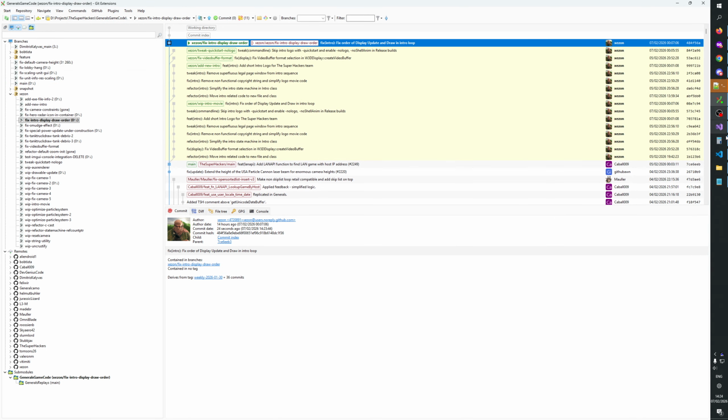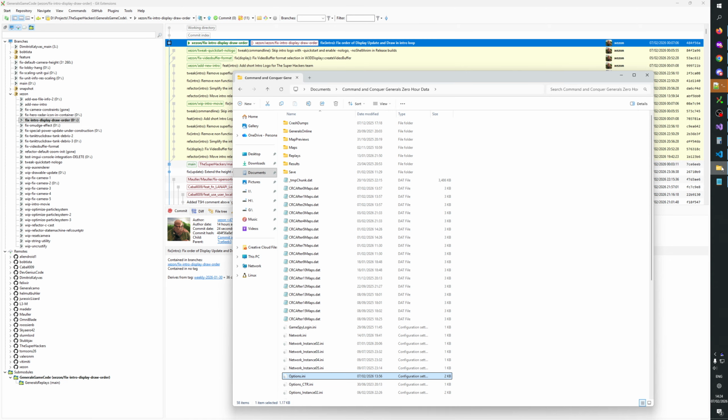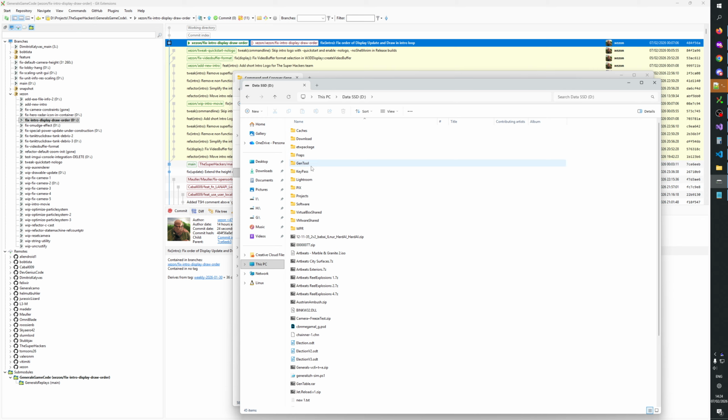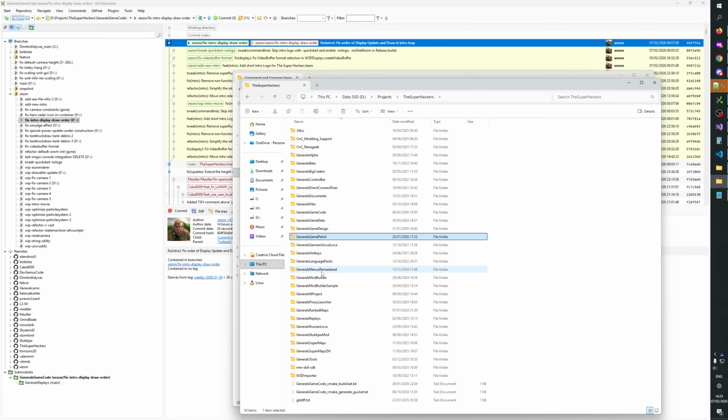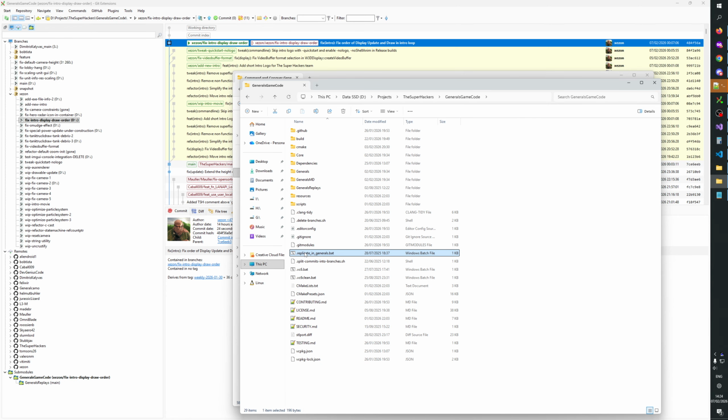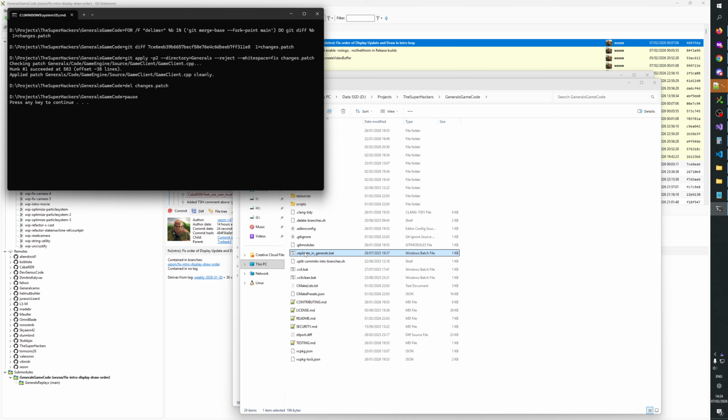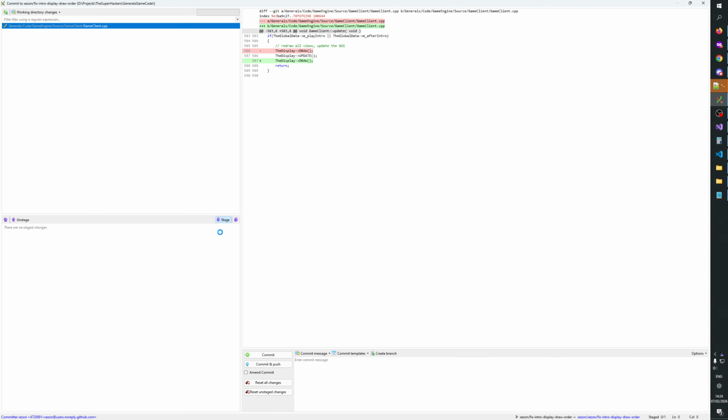Well, we still also need to replicate it in generals. Let's do this now. Projects, blah, blah, code, replicate in generals. There we go.